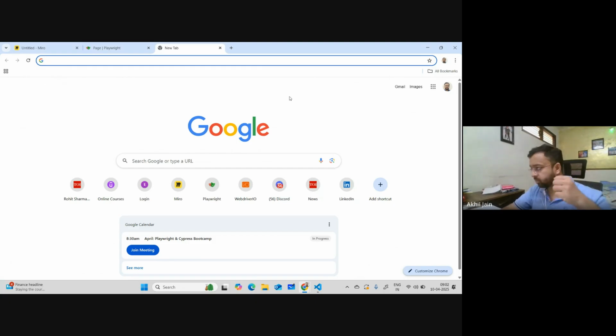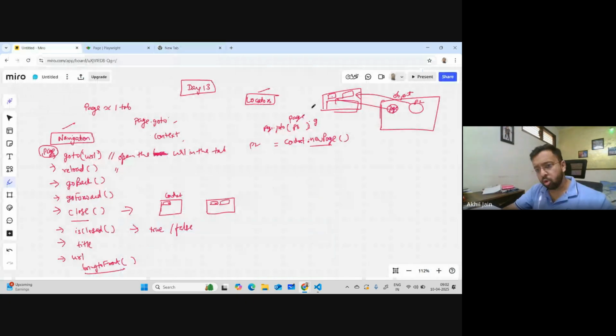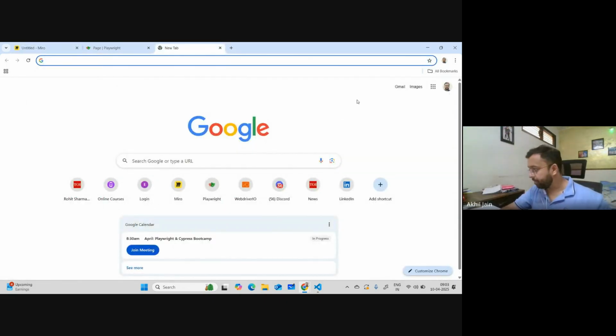If you wanted to perform some action, you will have to do it using which object? The object which represents this tab. You have the access to it, and if you start doing things using this object, still things will happen on that page, but it will not be visually seen. Why? Because the focus of the browser is on this tab.